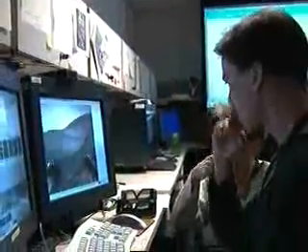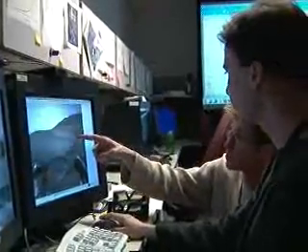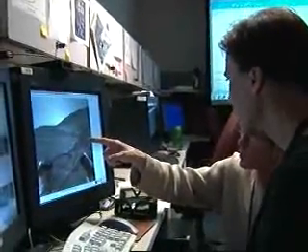Let's go to the video, and you can show folks. I can show some examples. Let's go to the videotape. And this is the rover driving. So you are in a room, essentially. Right. We sit in a room at a computer terminal where we can pull up all of the images.